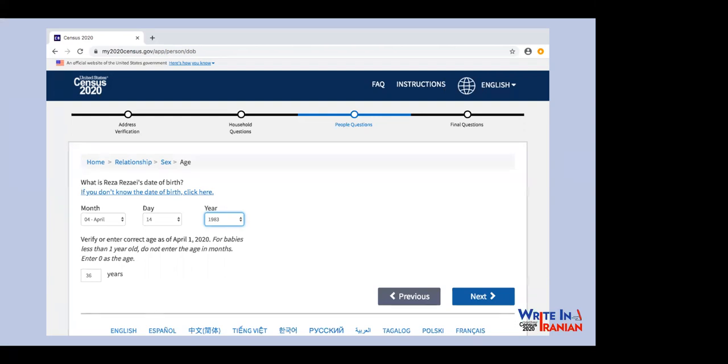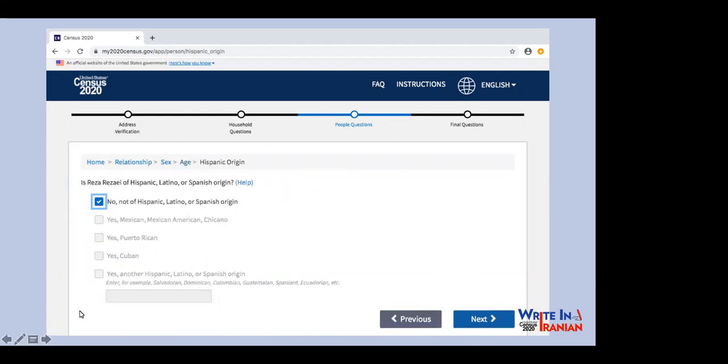If they know that there are a lot of older people living in a particular area, they may think about giving funding to your county to open a house for senior citizens, to open a senior citizen care center, or provide more hospitals in your area, in your county, in your city. So that's the reason they asked for the age. The next slide. This is where we're getting to the race question and ethnicity and background.